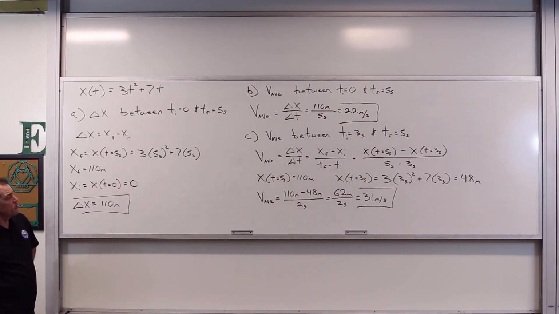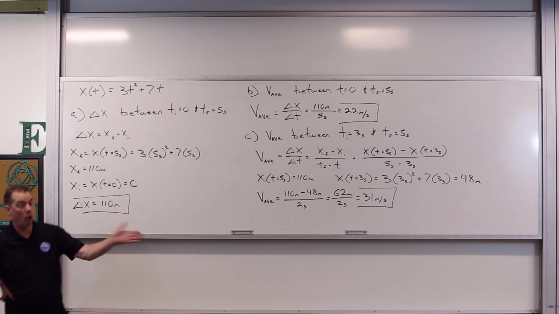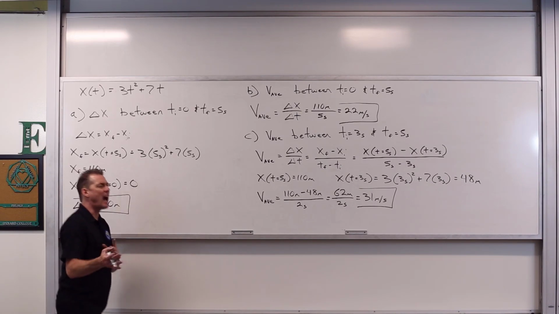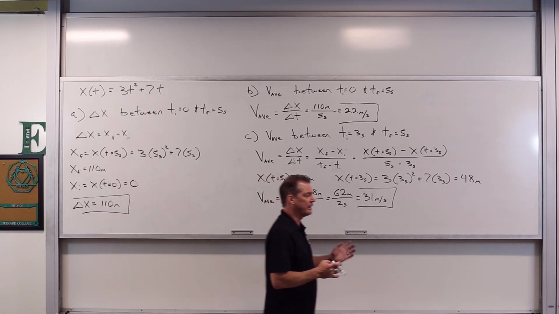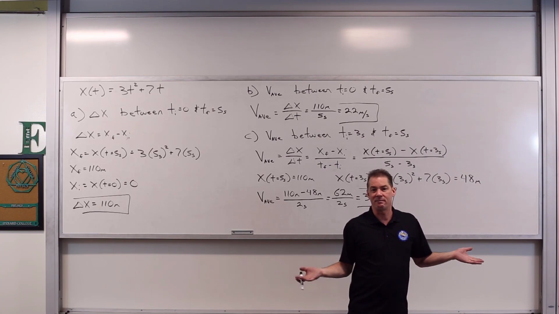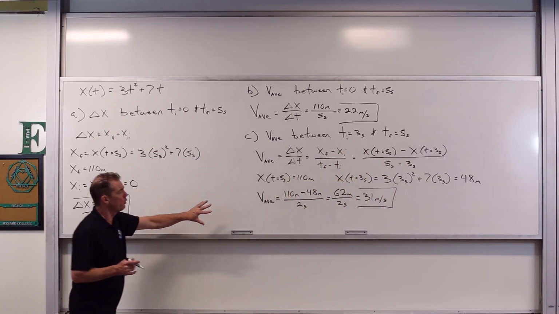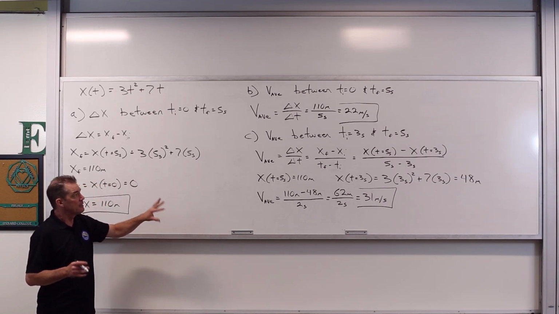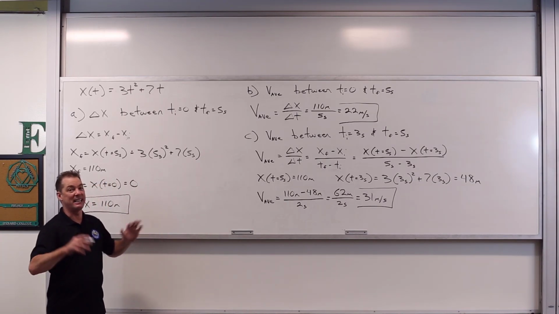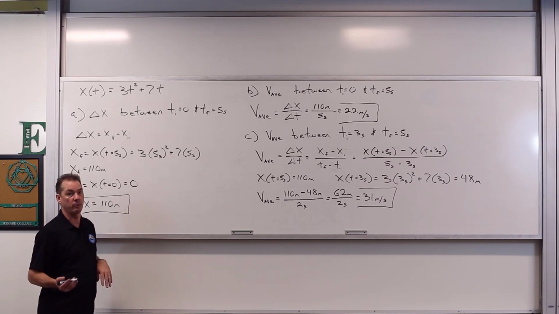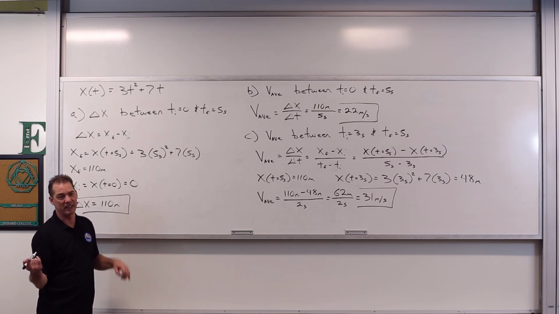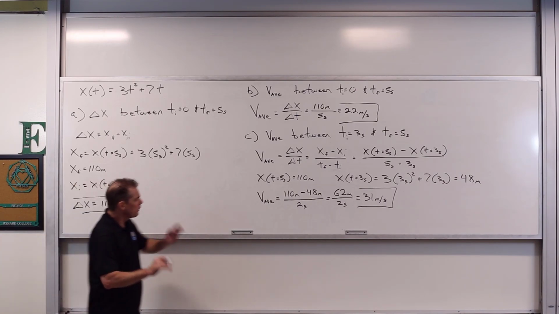So over that 2 second time interval, we're moving at a much faster rate on average. If we were moving at a constant rate the whole time over that whole 5 seconds, it wouldn't matter what time intervals we utilized to calculate the average, we'd always get the same, because it's a constant value. The fact that we're getting different average values depending on which time interval we're calculating the average over tells us that, hey, your velocity is not really constant. Your velocity is changing with respect to time, which means that there's some sort of acceleration going on. We'll still focus here on velocity.